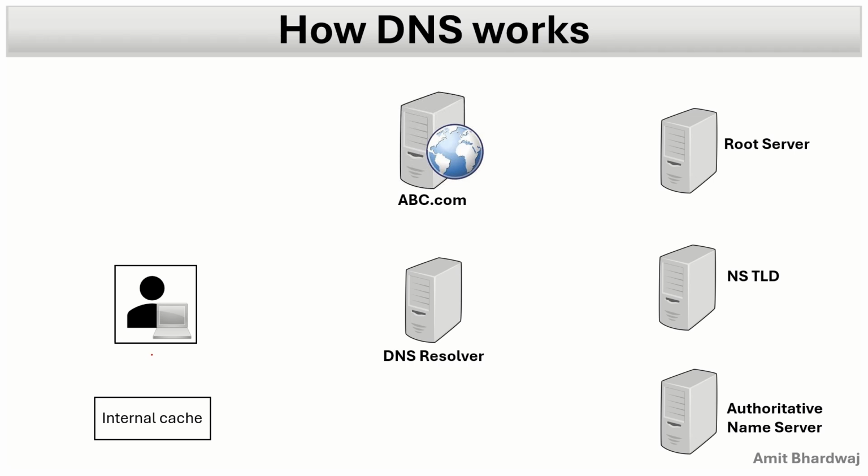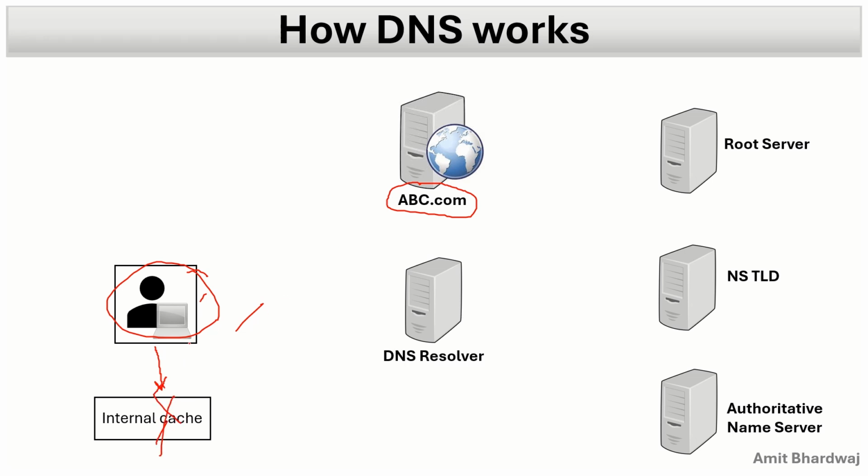In this slide, we will understand how the DNS actually works. So let's say here we have a user who is using a laptop for communication with the web server over the internet, which has the URL abc.com. However, the user is unaware of the IP address because it needs an IP address for communication. So first of all, the user machine will look into its internal cache. Does it have the entry, that is IP address, in its cache for the abc.com? Let's say it is not there.